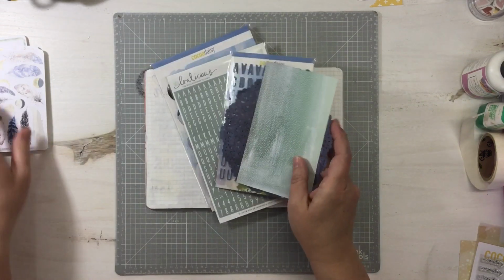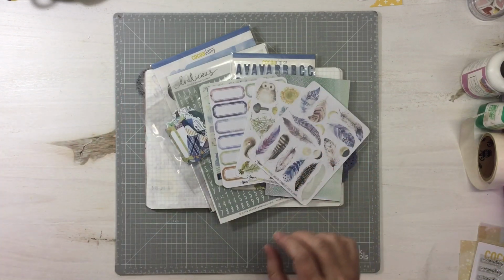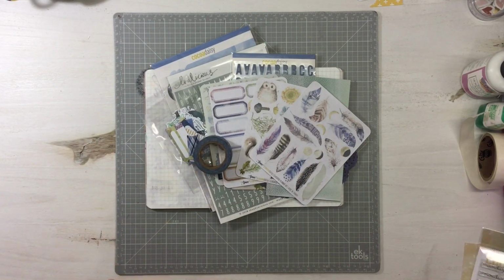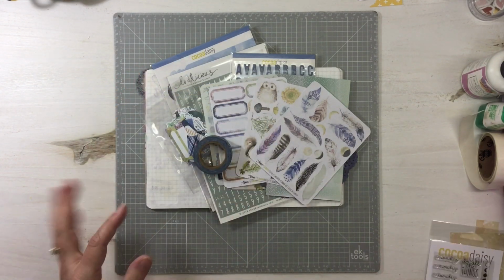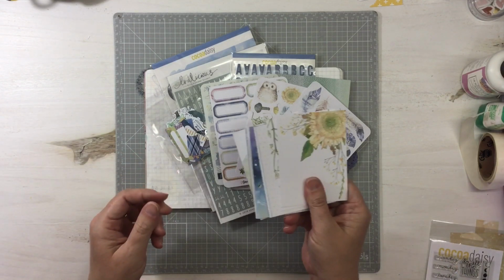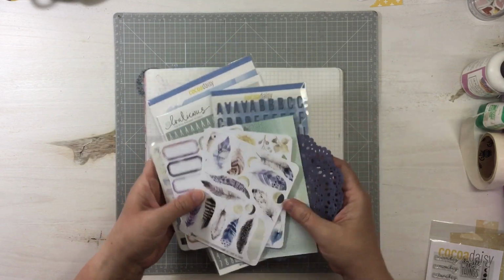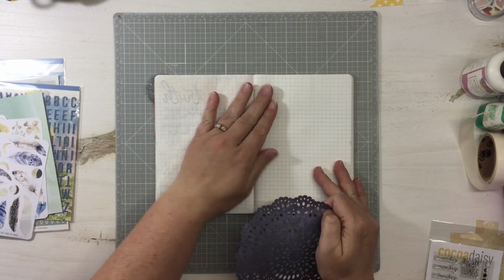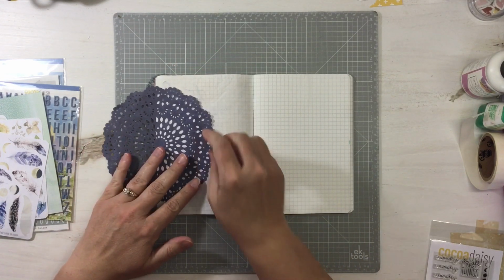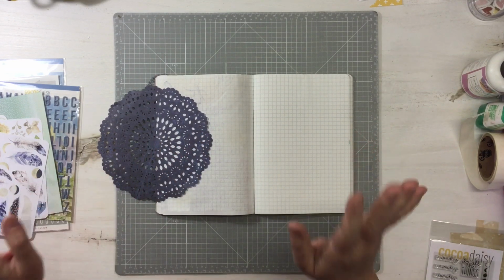So here are just a few things I have out on my desk. Some die cuts and stickers, washi, the stamp set, some of the papers that I've already used, just like scrap pieces, the 3x4 cards. So we'll see what I use, and this should be a fairly quick video, because what I'll do is start decorating and walk you through that, and then when I start journaling, I'll fast forward it, and then you'll see at the very end the finished product.